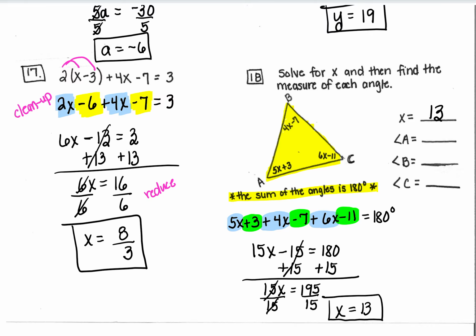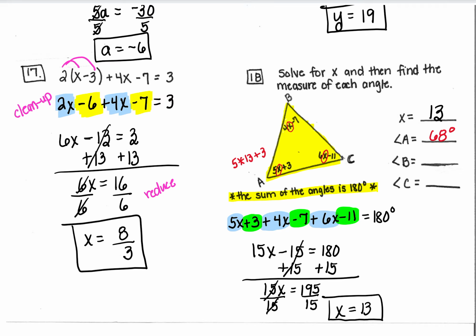Well, what we're going to do is this. X is equal to 13, so we're going to let him go live in his house. He's got a house right there. He's got a house right here at B. And he's got a house right there at C. So just come over here and just truly say 5 times 13 plus 3. You might even just want to type it in on your calculator. 5 times 13 plus 3. And if I do that, 5 times 13 is 65 plus 3. And that makes angle A be 68 degrees.